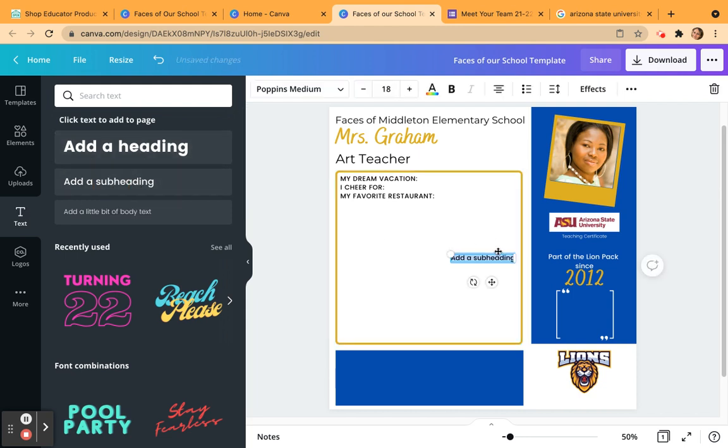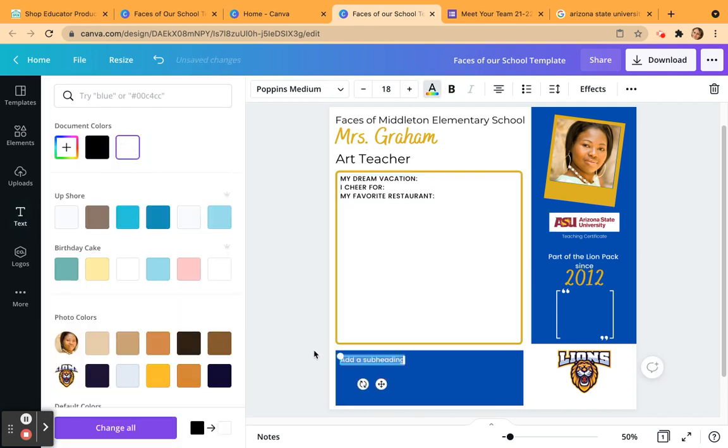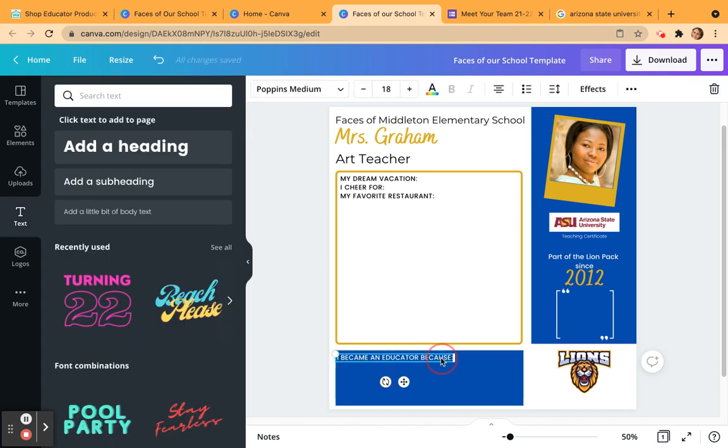I'll start with a smaller font. And it's black right now, which I don't need. I need it to be white so I can see what's going on. You can even emphasize words by using your gold or your other school color, which is pretty fun. So I became an educator because... And that's all I did, friends, is I just would fill in what they would say and just take a little bit of time to make this look aesthetically pleasing and balanced.